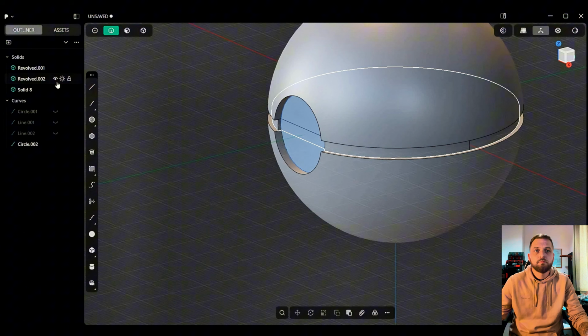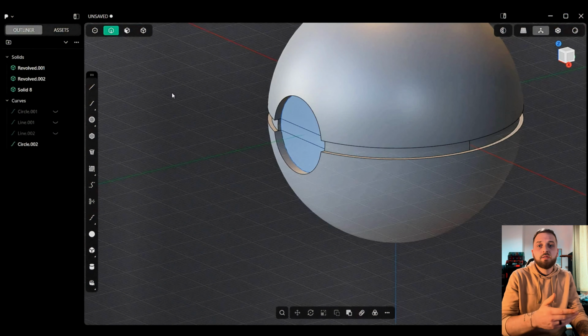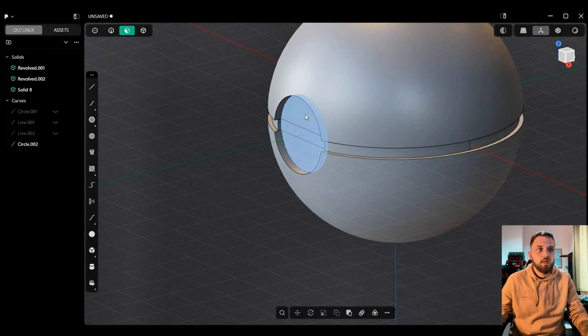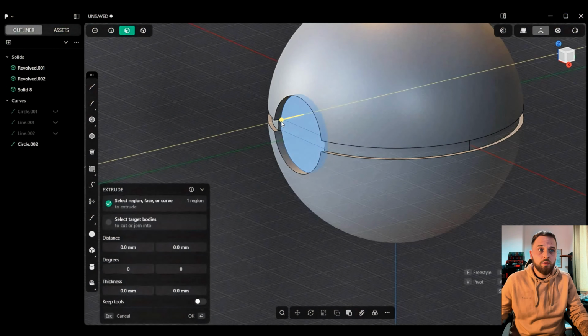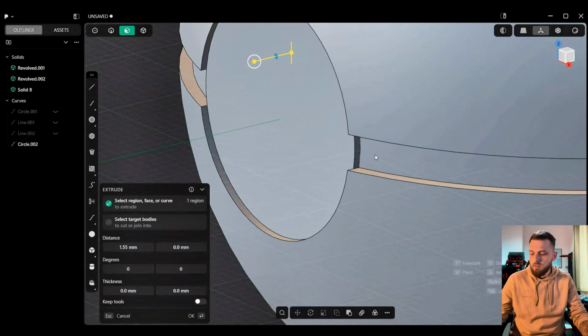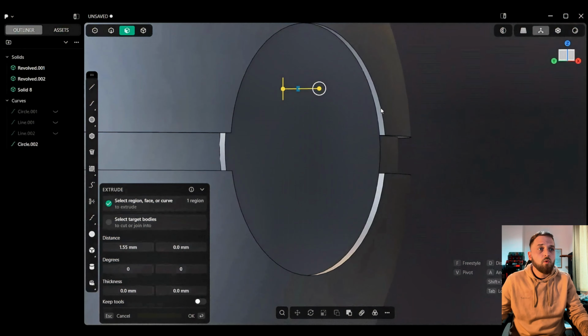All good. But you don't want that to connect to the other bodies. We're thinking more about printability here, and if you do that, then it just won't be that great. So let's bring that out just past the center ring and before the edge of a Poké Ball. There you go. Let's click OK.